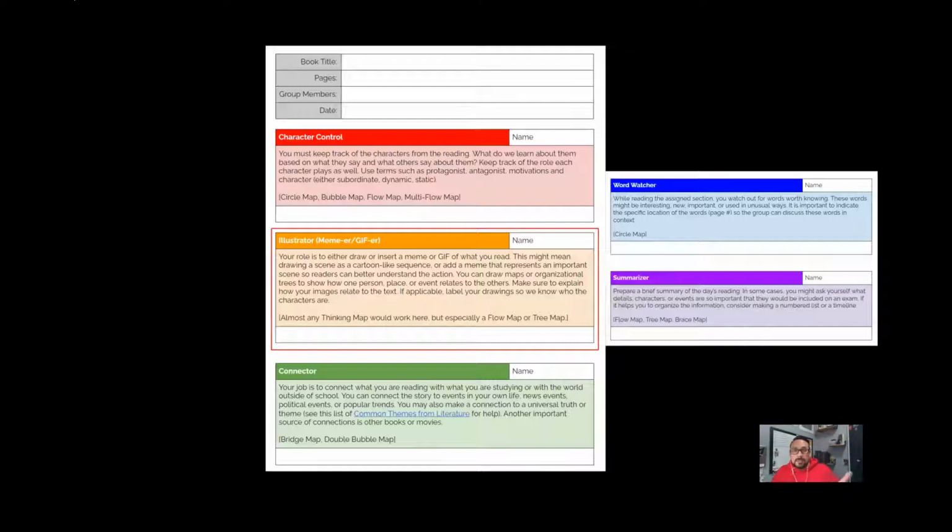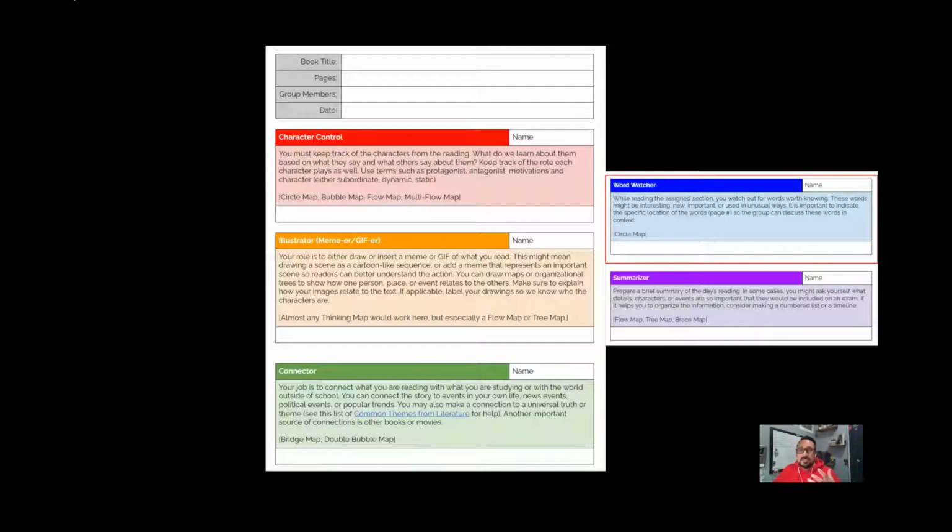or thematically. All right, the third job is what I think is one of the most important jobs, and this person connects what they're reading in the text to something outside of the text, whether it's their real life, a current event, another book they've read, a movie they've seen, or a TV show they've watched, but somehow connect outside things to the text.